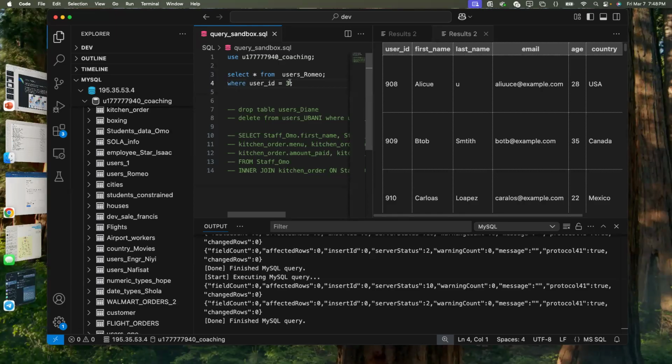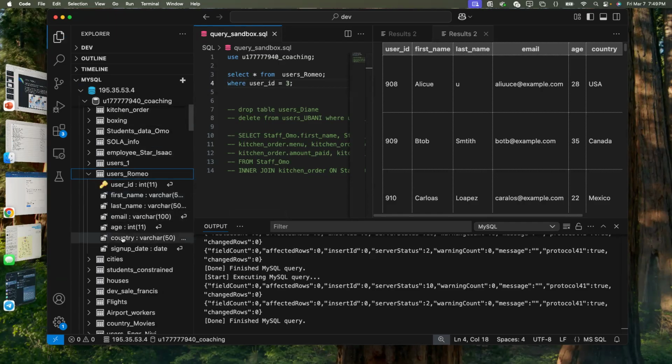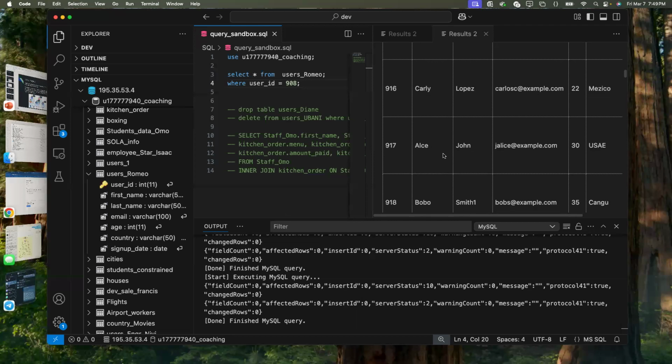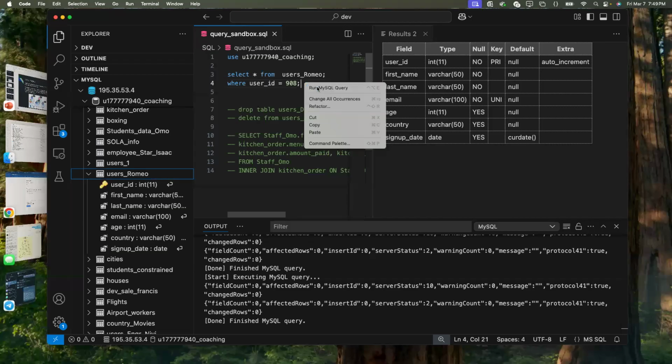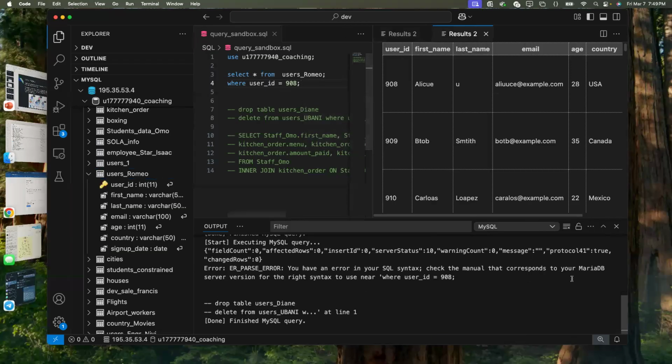So you understand the importance of this primary key. The users Romeo table has a primary key as well, and then you can see the importance. This is the users Romeo table, and we're going to close it, and look for this 908.